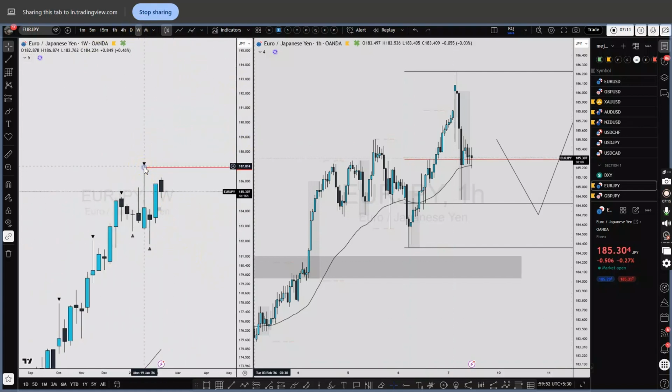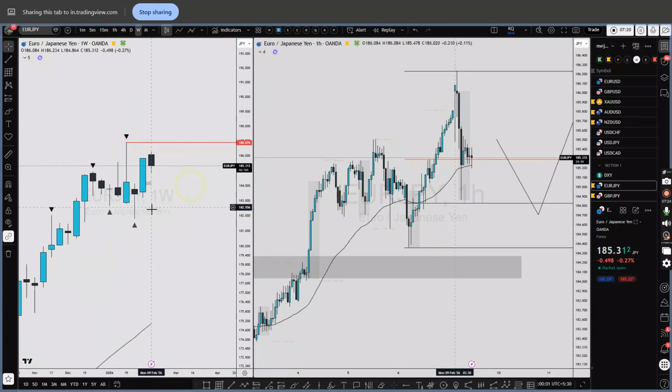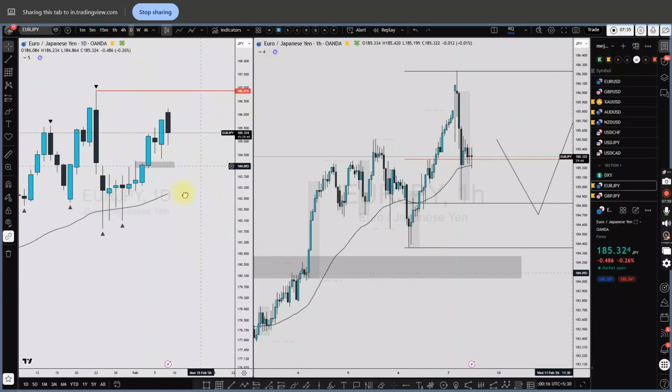Look at this. We have a clean buy side liquidity resting at around this 186.920 level, and we can target for this. The weekly bias was bullish. The last weekly candle was very much impulsive towards upside, and right now we're just correcting back lower after clearing the previous weekly high. So let's see how it unfolds in daily time frame.